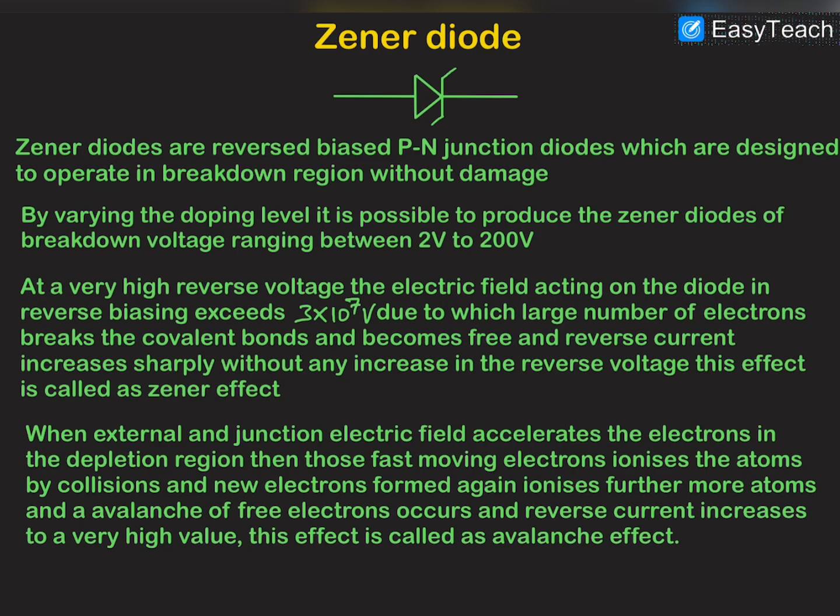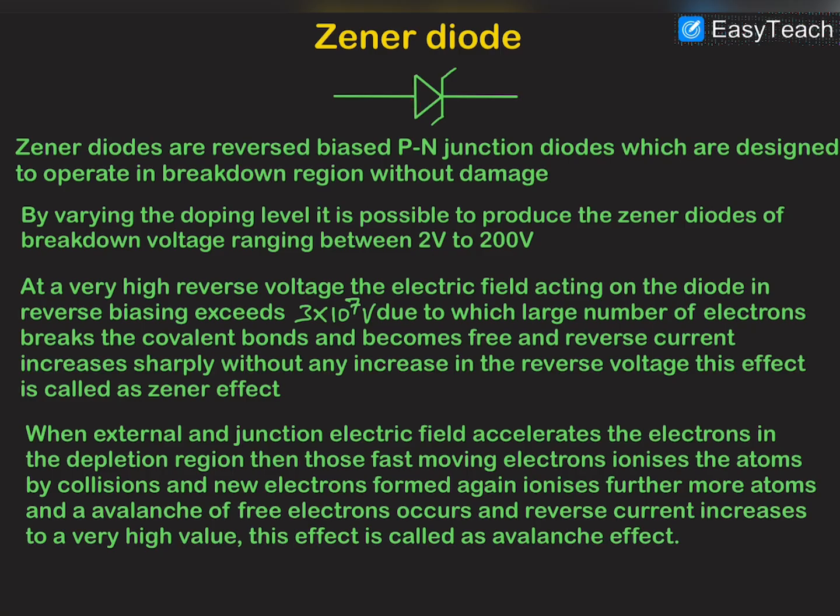So a Zener diode is just a normal diode that is used in reverse biasing, and this Zener diode is operated in the reverse breakdown region. You can see the symbol of the Zener diode, and this symbol is different from the symbol of a normal diode. But it doesn't mean that a Zener diode is something else. In fact, I am again telling you that a Zener diode is just a normal PN junction diode which is operated in reverse biasing, in the reverse breakdown region.